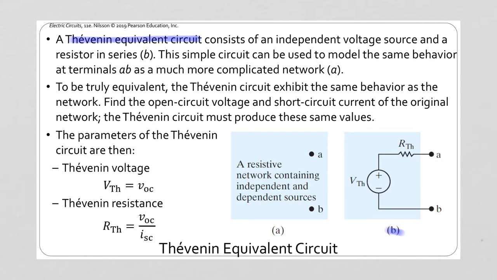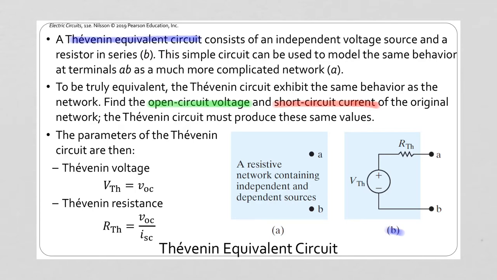In order for this Thévenin circuit to be truly equivalent to the other network, it means that the open circuit voltage at the two terminals has to be the same in both cases, and the short circuit current between the two terminals has to be the same in both cases. If we see the same behavior at these two extreme situations, then we know that the behavior will be the same at any other resistance between the two.